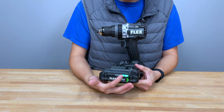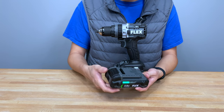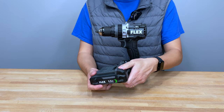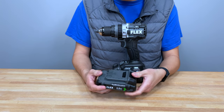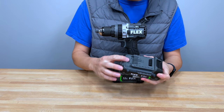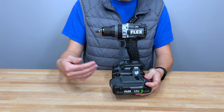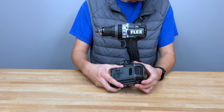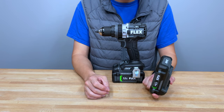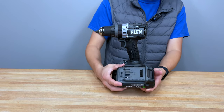So you press it once, it will actually stay on this side and this side, right? So you kind of see it on both. It's got pretty much the standard, you know, cobalt-looking feel, and a disengagement lever mechanism there. But other than that, not too much, no frills, no thrills. It's got little air holes and stuff like that. And when you're charging it on a high power charger or whatnot, it will air cool it. So this is a 2.5 amp hour battery. And I currently believe that almost all of the Flex batteries do use 21700 series cells. But other than that, that's what you really get.